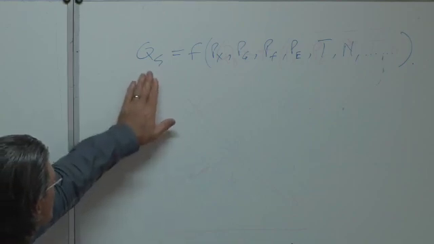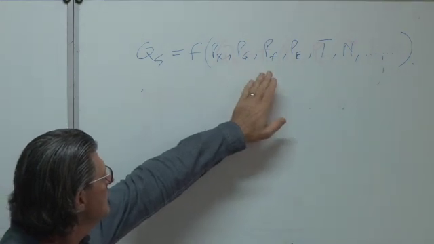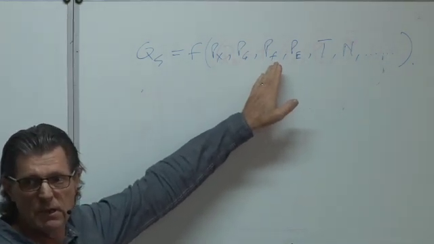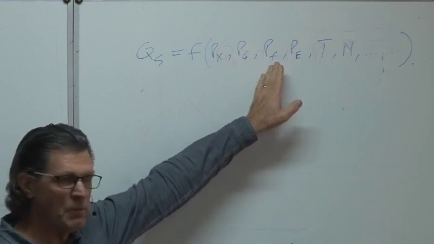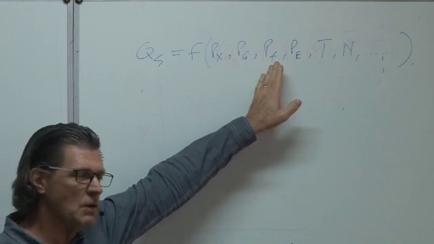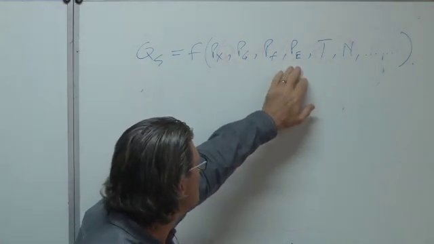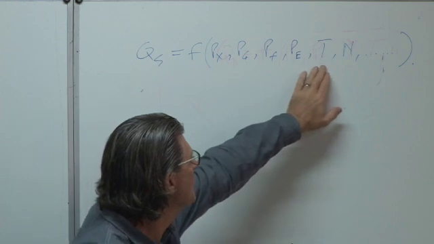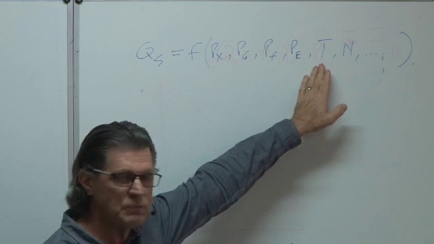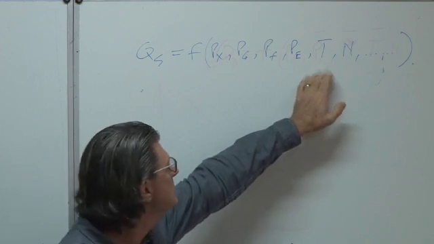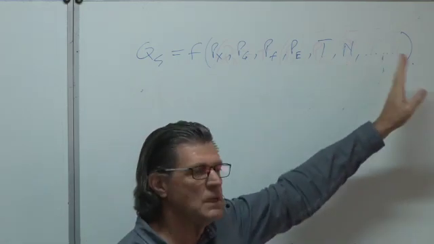Okay, so we have our function here. The quantity supplied is a function of the price of the product, the price of other products, the price of factors of production: land, labor, capital, and entrepreneurship. Very important. If labor costs go up, it obviously affects the price of the product, and then obviously affects quantity. The expected future prices of products. Technology is a very important one. If technology improves, obviously supply can improve as well, at the same cost. And then the number of firms in the supply chain, and then obviously lots of other things too.